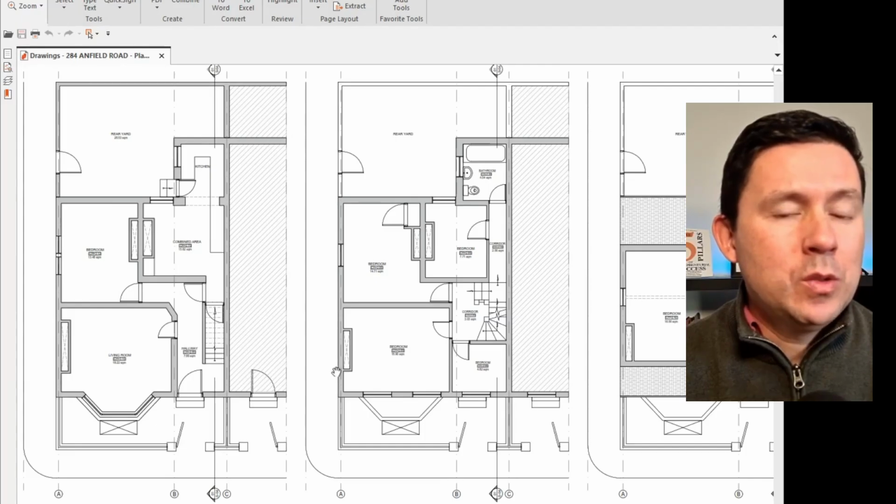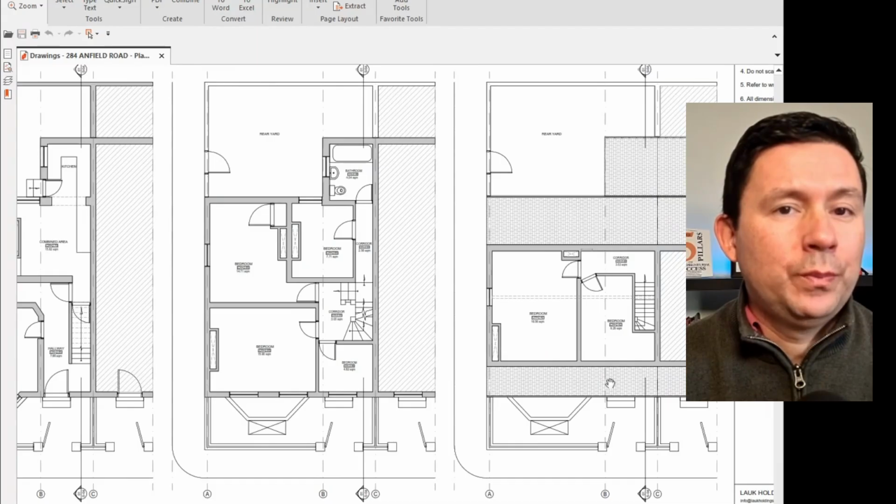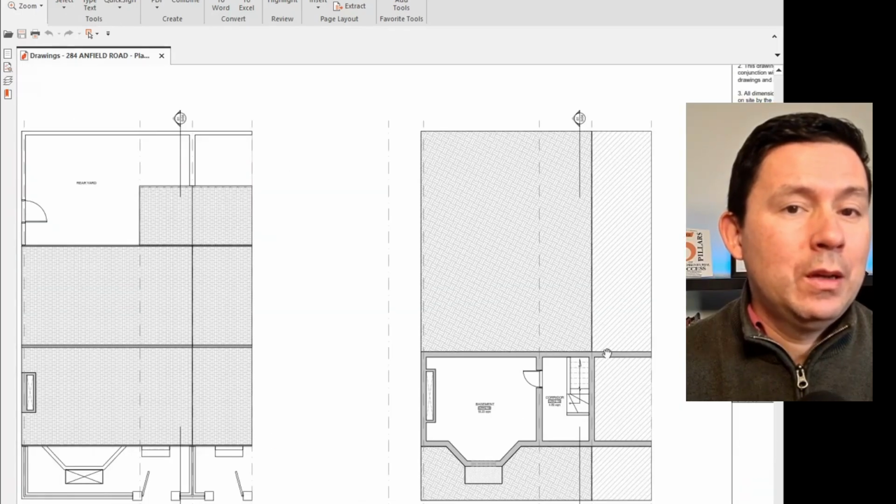Then there is a basement, which I'll show you in a second. But then on the first floor, there's a small bedroom here, another bedroom there, another bedroom here, another bedroom there, and a bathroom here. And then on the second floor, there is a bedroom here and another bedroom there. That's how we bought the property. And actually, this is the basement here. So you come down the stairs and this is the basement.